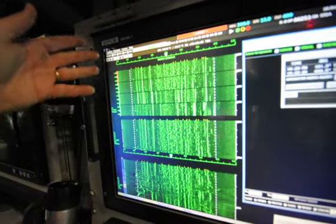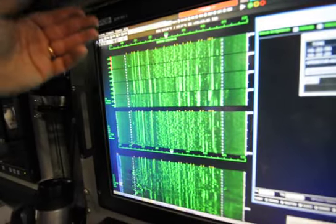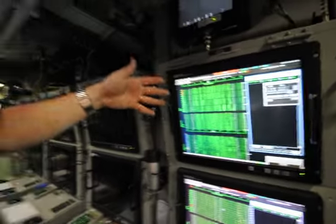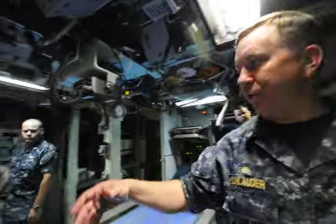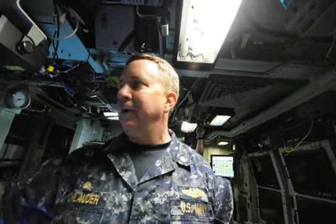It can't tell you exactly what it's looking at — it's just looking at noise. But that enhancement could be a contact, and that would mean something to us. As it moves left or right, that would tell us information. Using our fire control algorithms — most of those displays have some classified information on them, so I can't display that. Even though a couple of these displays have a secret banner on them, there's nothing on any of these displays right now that's classified, or they wouldn't be up.